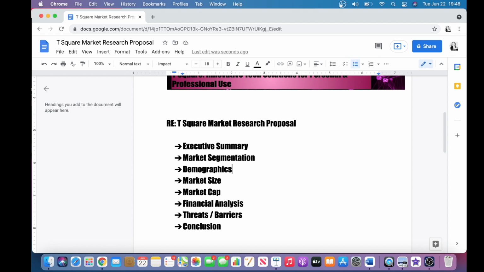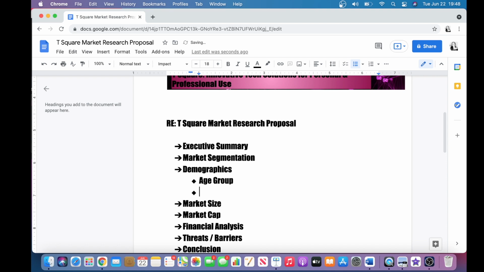demographics, I would like to bring it again to a couple of different subsets. So in this case, I would like to know the age group of the market. We are a technology company, so I would like to know the age group that we are targeting. Perhaps it will be 18 to 44.